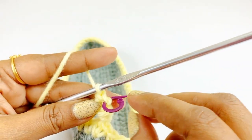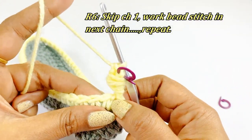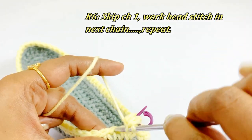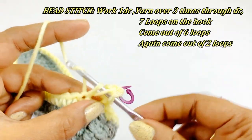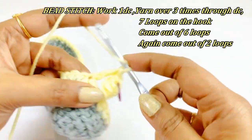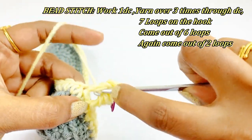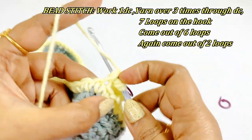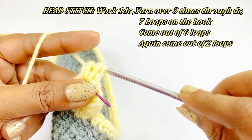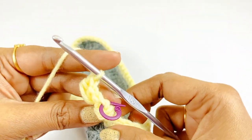After placing the marker, skip one stitch below and into the next stitch work a double crochet. And into this double crochet we are going to work a bead stitch. So yarn over 3 times through the double crochet. 7 loops on the hook, pull through all 6 loops. There will be 2 loops left, pull through all 2 loops.